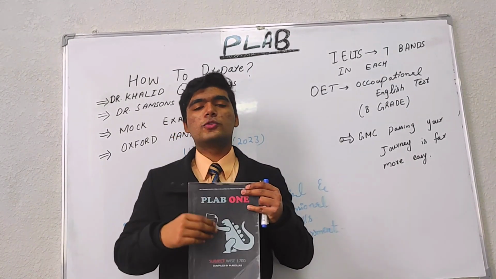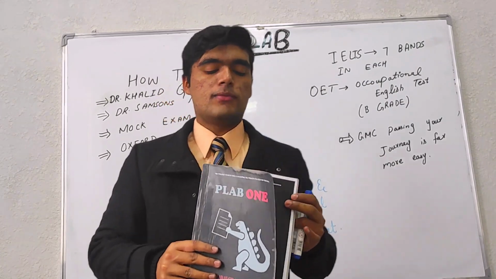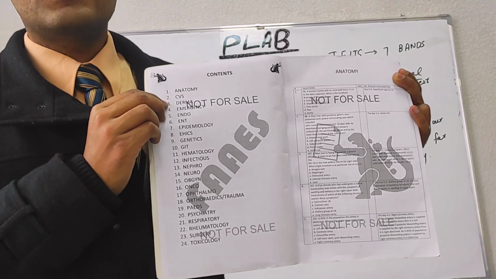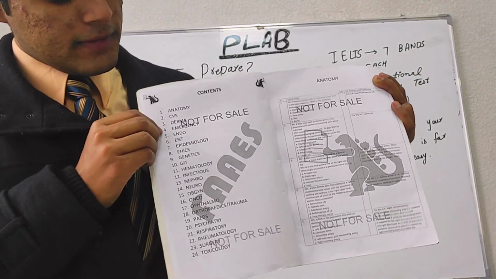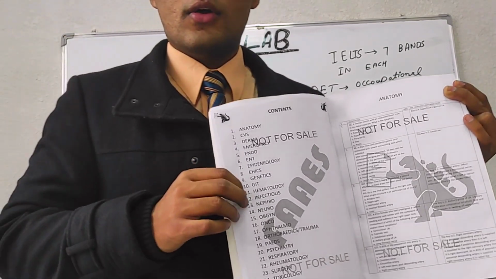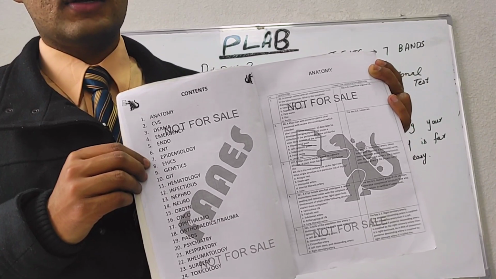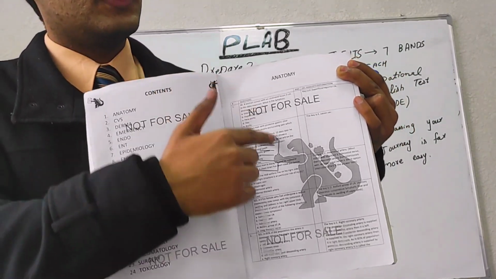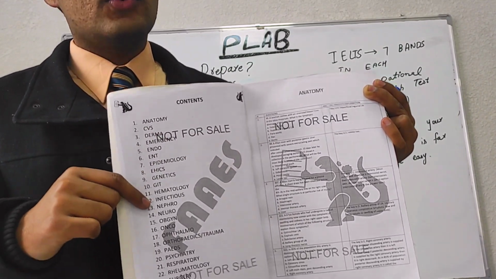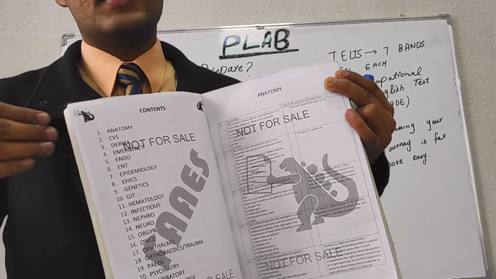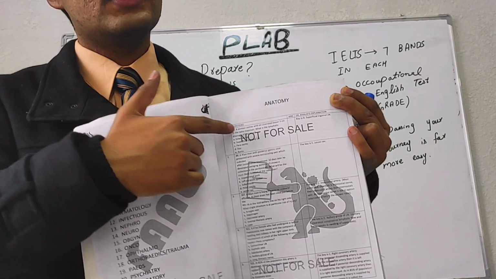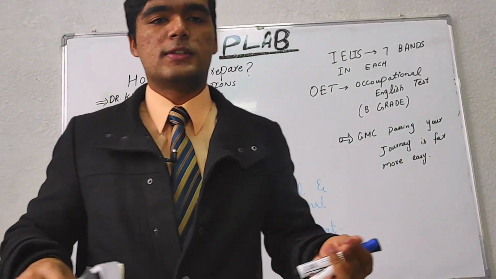Now talking about how to prepare for PLAB, I have this PLAB 1 book. When we open the contents of this PLAB 1, we have different systems which we study in our semesters, like CVS, endo, and the neuro system. In the same way we have the hematology system. So if we are studying these systems in our semester, we will definitely go through these MCQs of PLAB. These are clinical MCQs. The purpose is to assess which kind of MCQs are going to be in PLAB. There are almost 100 MCQs in each system. So if we read these, we definitely get an idea of how to prepare for PLAB.